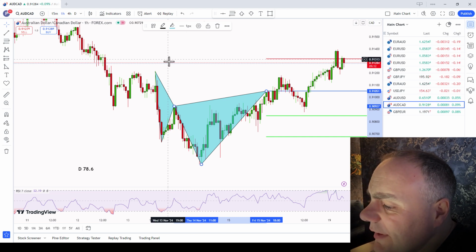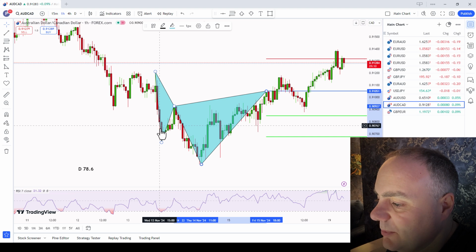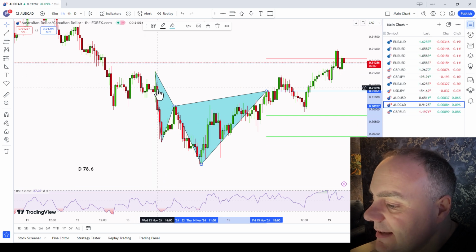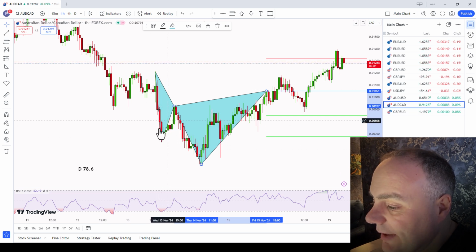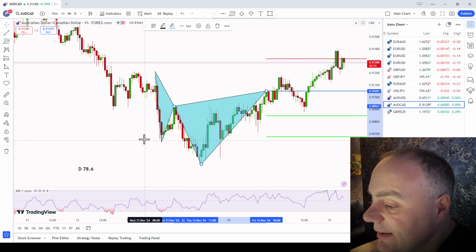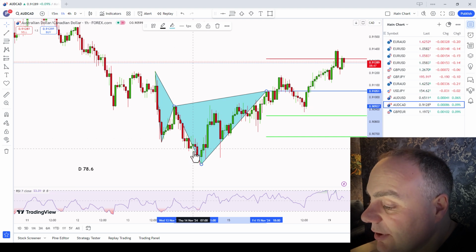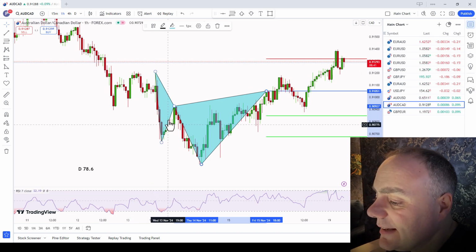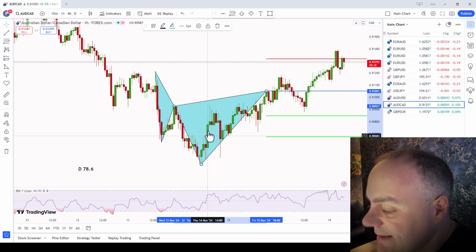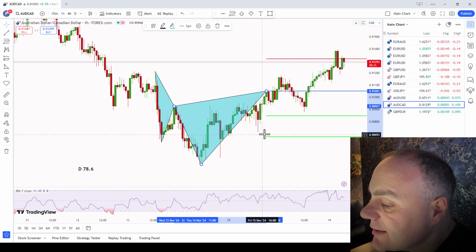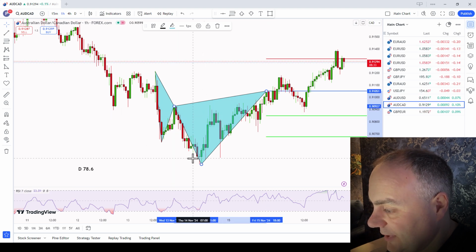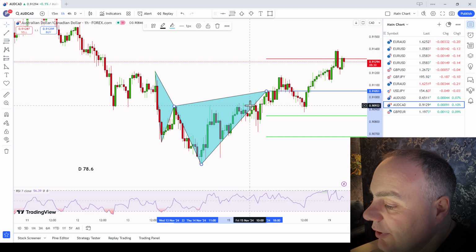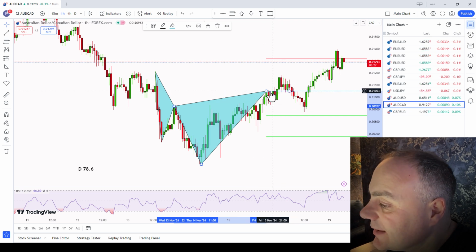Now, one of the things you may notice here with this particular cipher is we have a lovely X to A leg. Lovely in the sense it's easy to recognize. Big run of strong bearish candles there. Pure red, no green. And we almost have the same with our A to B leg. Almost all green, some strong candles in there. And look at our B to C leg. Again, mostly red candles. We have really good indicators this is a good X to A, A to B, B to C leg. But what we have here is a choppiness. We don't quite have this run of more or less continuous green candles, which leads to our entry.